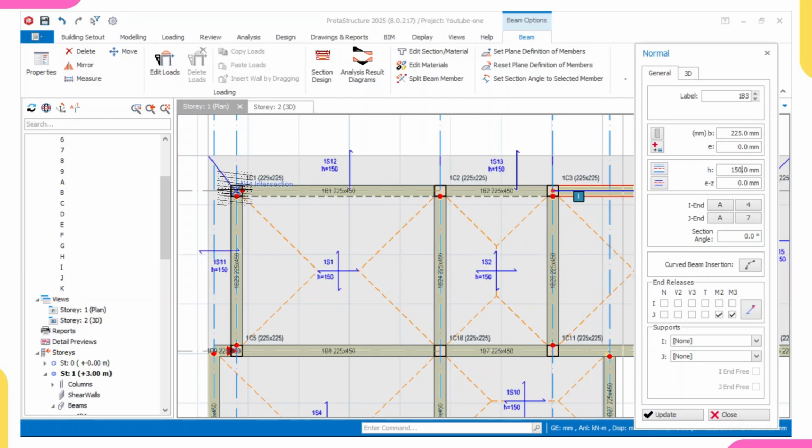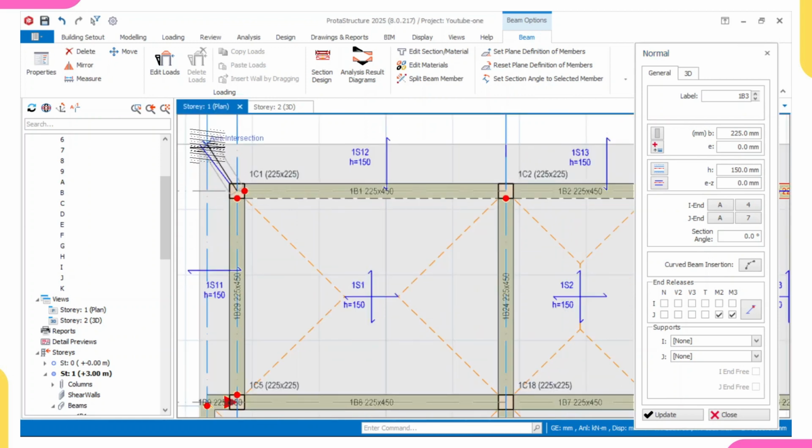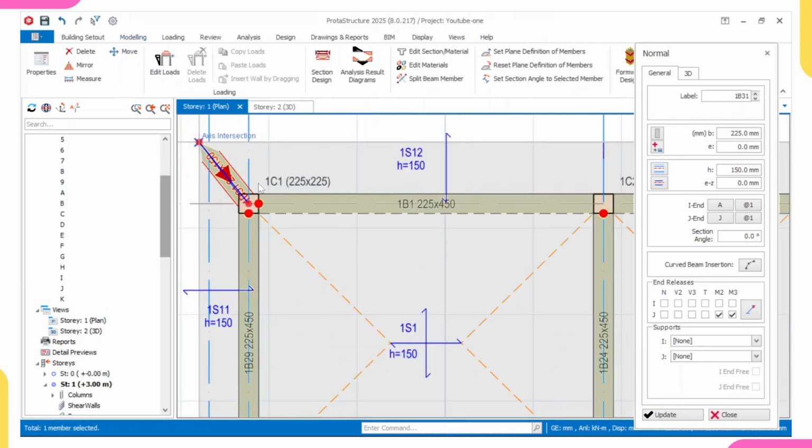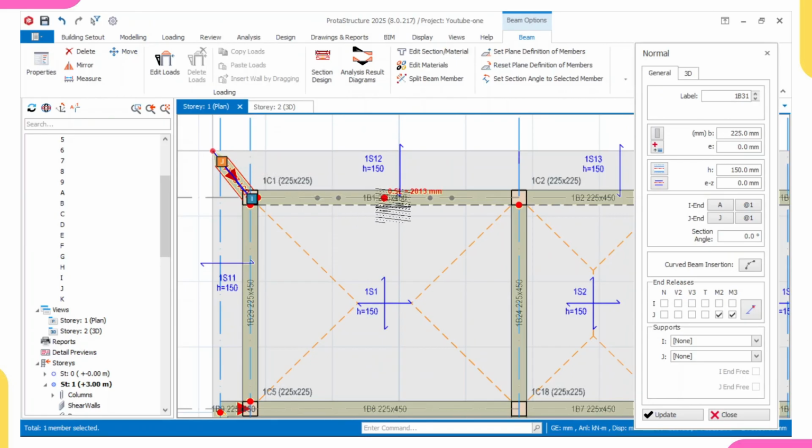So I will introduce it as a hidden beam. A hidden beam is just a beam that is hidden inside the slab. That's why I'm using a beam depth of 150, because I want it to be a hidden beam. You can also call it a slab stiffener, because it stiffens the slab and makes it stronger. So you can call it either a hidden beam or a slab stiffener. That's what I want to introduce here. I've changed the depth to 150, and I want to introduce it from here to here. Yes, it's a cantilever, but we'll just leave it like that.